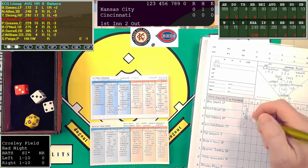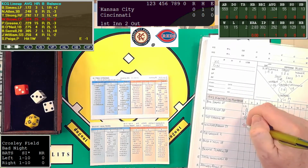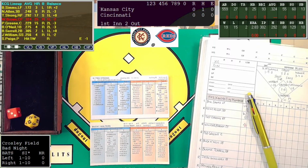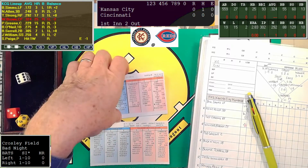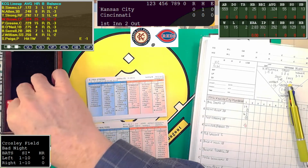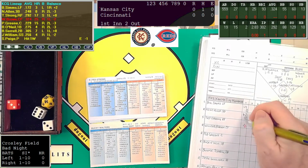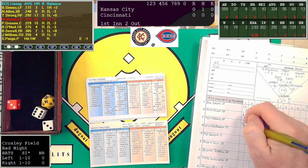So Strong is not a big candidate to steal, so they're going to hold him on. Walters holds at a 0, and Lombardi, the catcher, is a +1. So if he gets a 5, he can get a lead. So he's going to try. And he gets a 9. So that's an 11. He's being held. So that would be a 1 to 12. Actually, a 1 to 10. With 2 outs, he's going to go for it. So 1 to 10, he steals second base. And 14. So Lombardi guns him down. So that would be caught stealing 2 to 4 for out number 3.